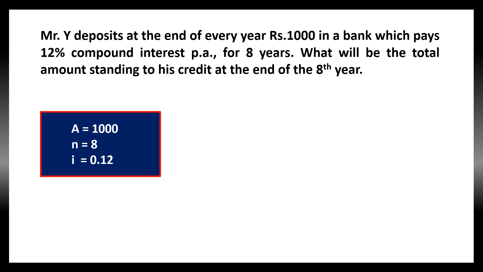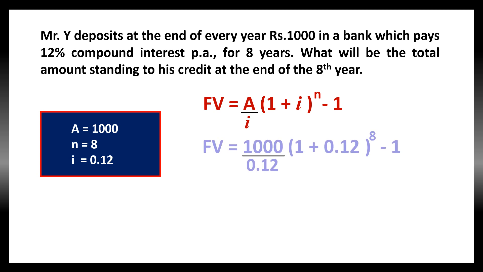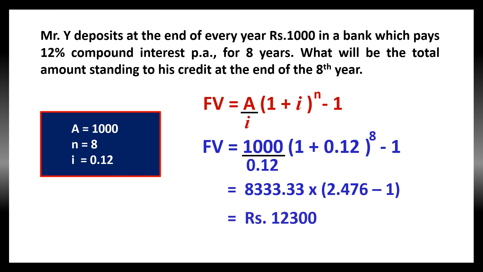N is 8 years, and I is 12% per annum, so 0.12. It is given in the question that Mr. Y is depositing at the end of every year. So, the formula to be used is FV = (A / I) × [(1 + I)^N − 1], that is 1000 divided by 0.12 into (1 + 0.12)^8 minus 1. The answer is 12,300 rupees. That means, when that person is depositing 1000 rupees in the bank every year for 8 years, the actual amount deposited is 8000 rupees, but at the end of the 8th year there is 12,300 rupees in his account.